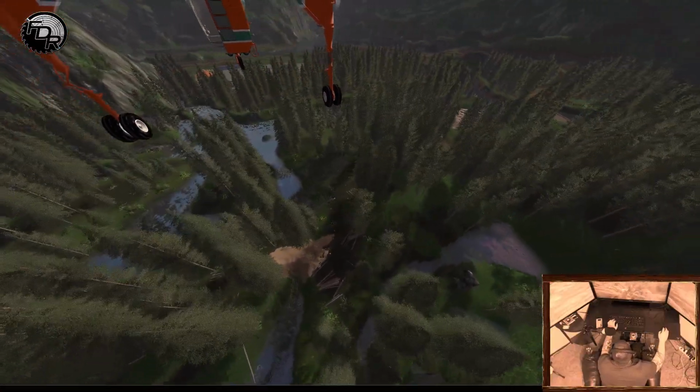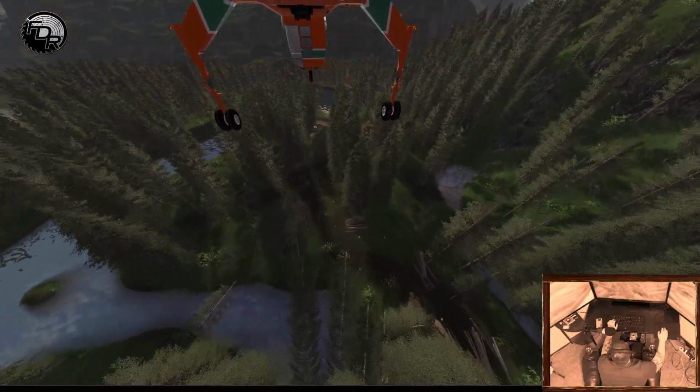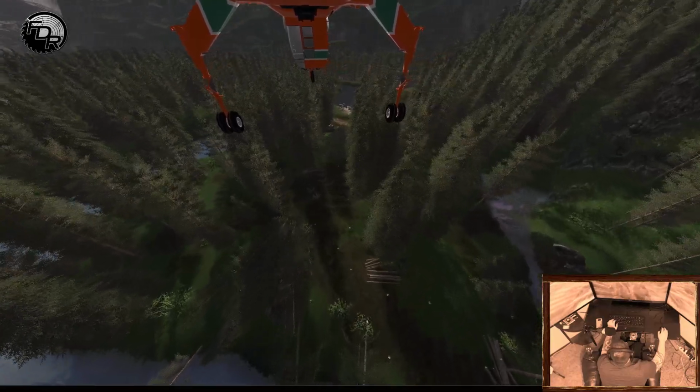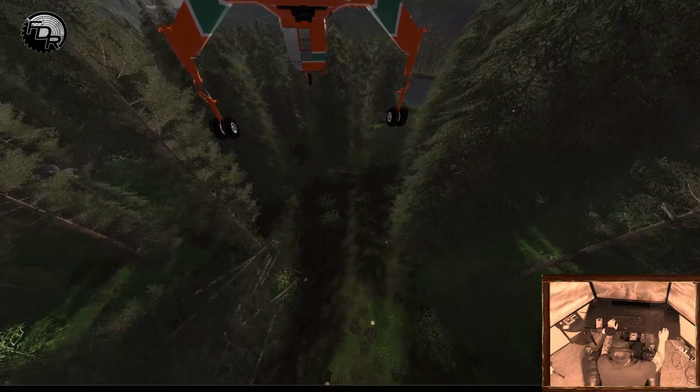So I wonder if we should bring one more load to the landing, just this stuff. I could probably skid this up. I don't have a skidder, so maybe we'll just grab onto this. We don't have far to fly with it, so it shouldn't be too bad.